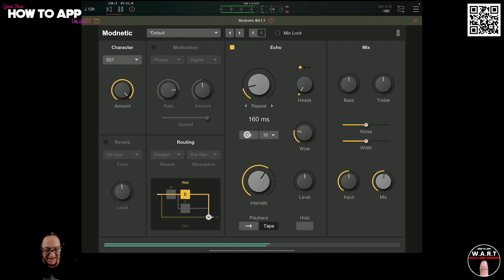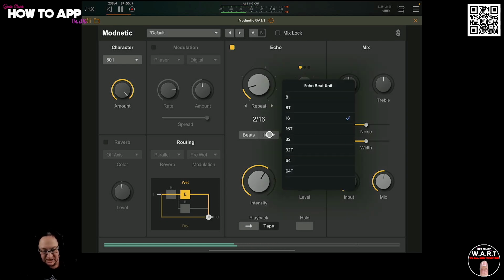So we can change it from milliseconds to beats. So now it's locked in. And in here we can change it from eighths, sixteenths, triplets, all that kind of stuff.